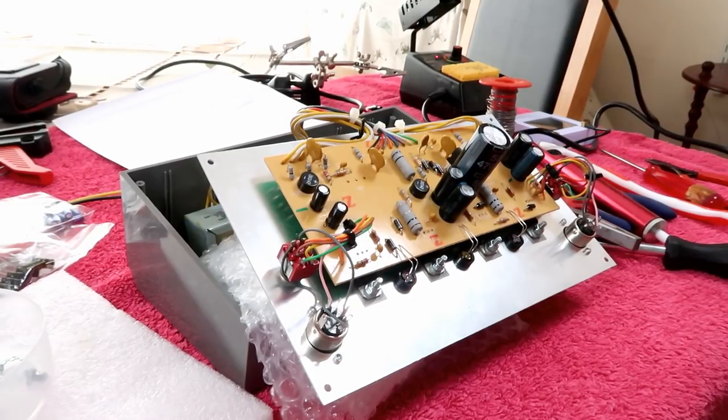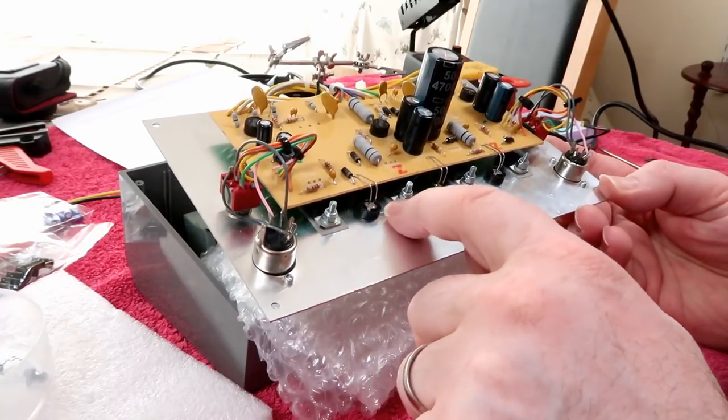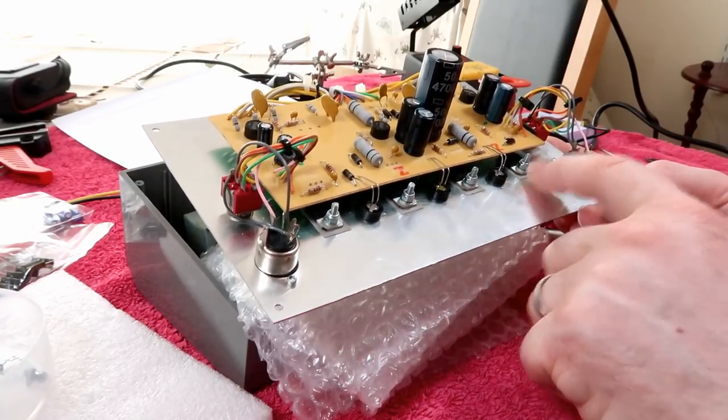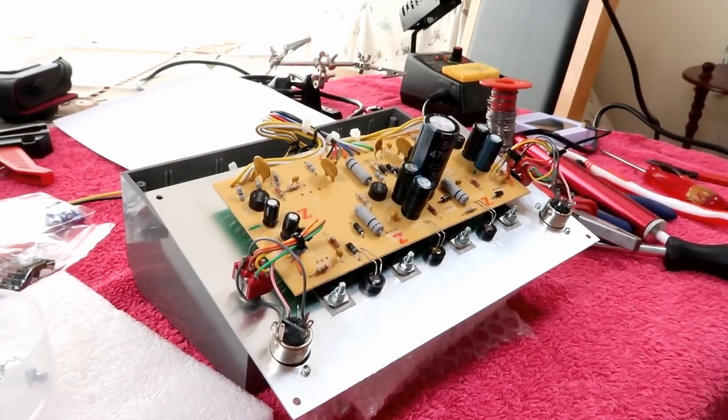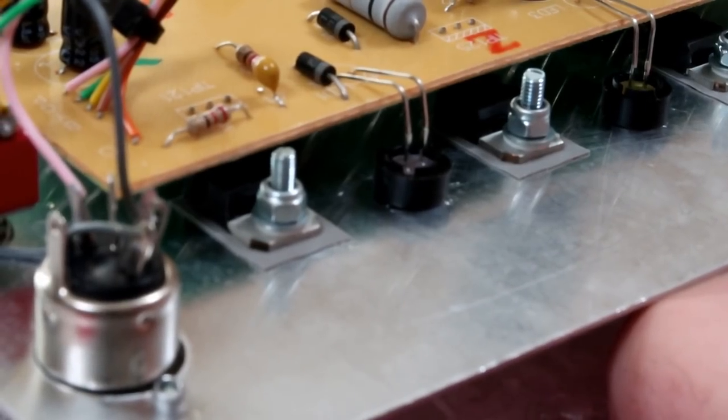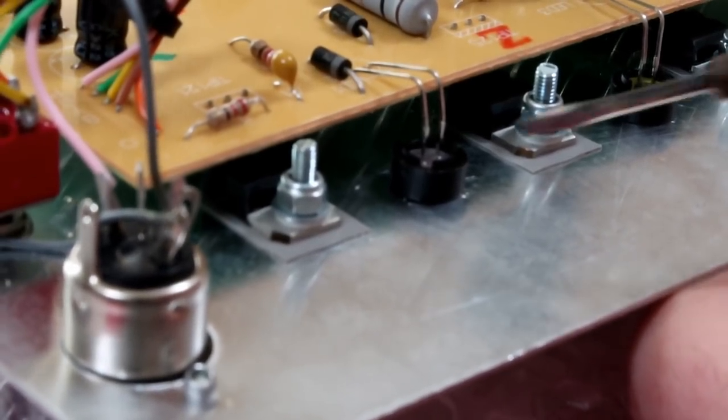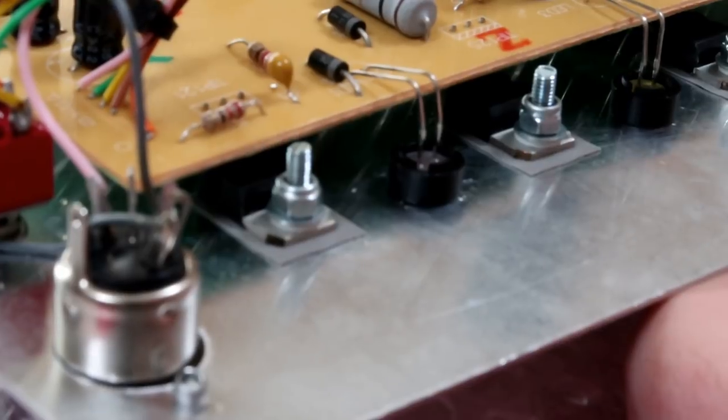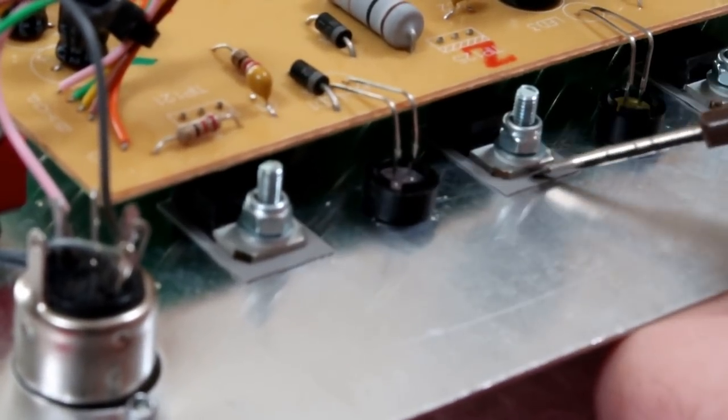In order to gain access to the PCB, we need to undo and remove the fixings for the four power transistors. Now this is a point where you really must use a great deal of caution. The transistors are mounted on the front metal panel and this is used as a heat sink. However, they must be insulated from each other, and you will notice that they all sit on a little rubber pad.